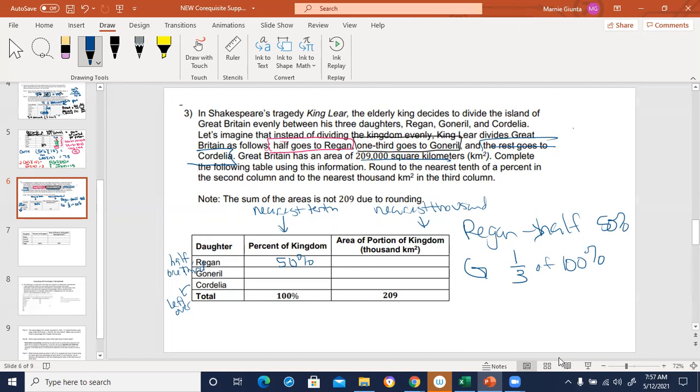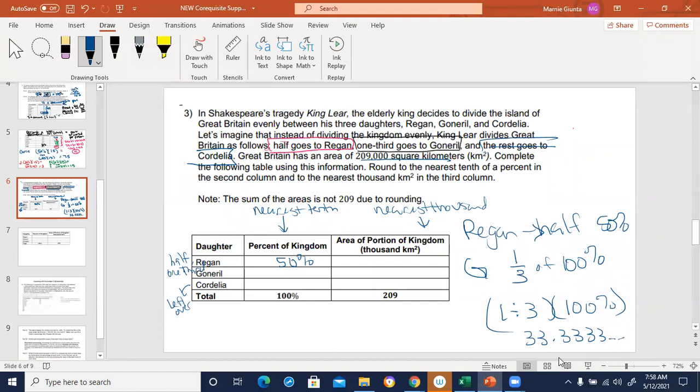Now remember a fraction. When you write something in a fraction form, you have 1, you've got the fraction bar and 3. All that means is 1 divided by 3, and of means you're multiplying 100%. So go ahead and type that in your calculator. 1 divided by 3 is 0.33333333, and times that by 100, you are going to get 33.3333, and it's going to go on repeating forever.